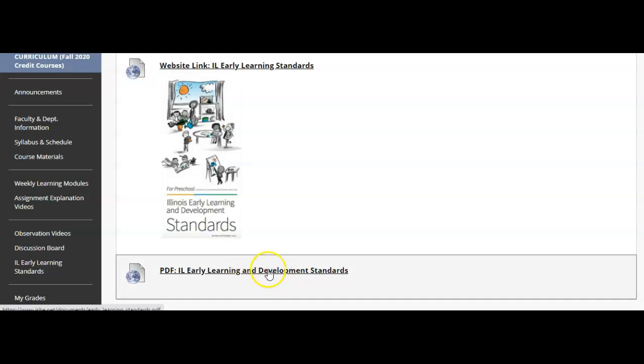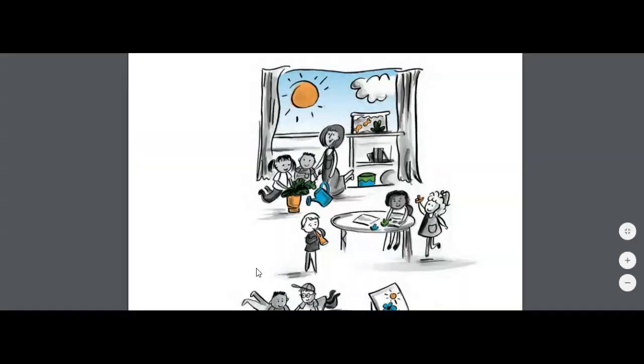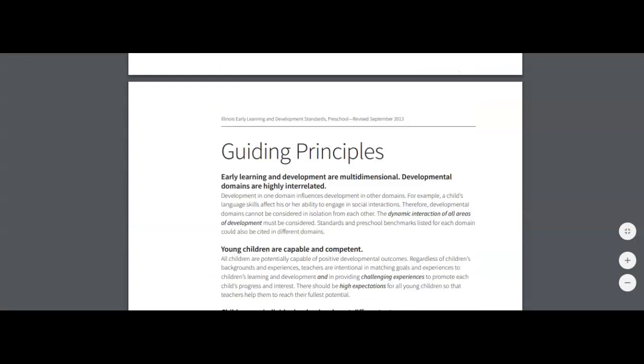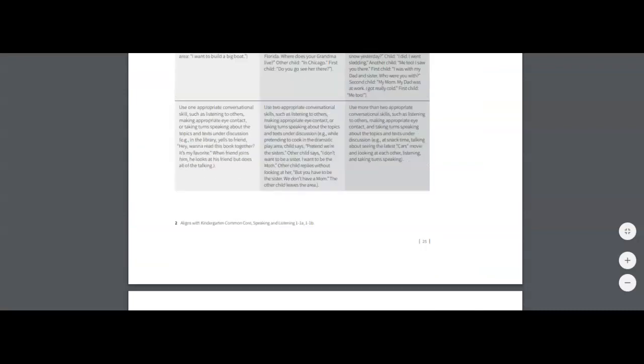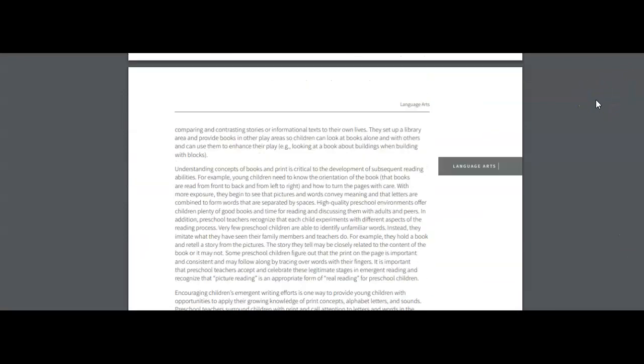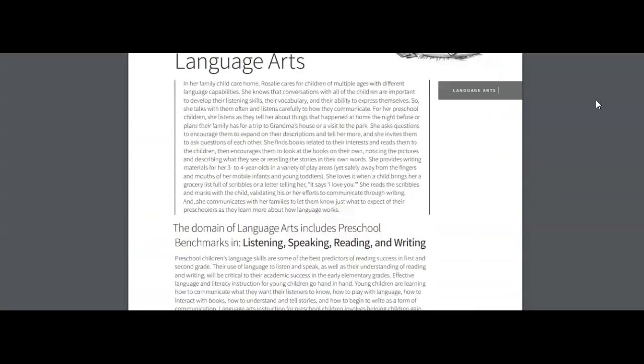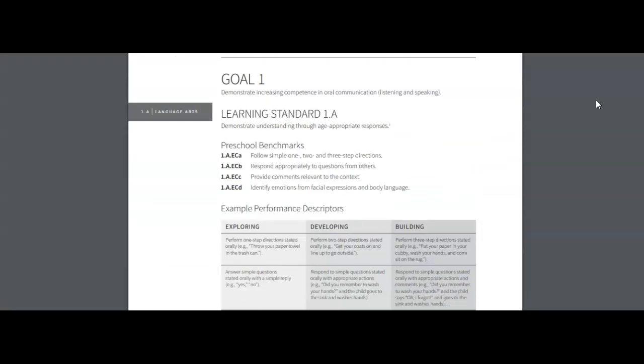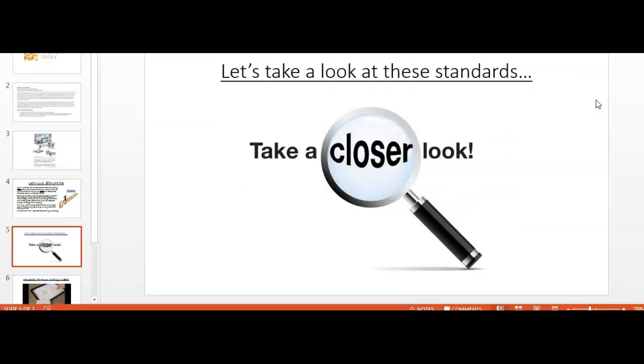When you go back and click on the PDF file, you will see that it's just a document format of everything that you will find on the website. So again, for the language arts section, it has the introduction that's on the website in the introduction section. And then you'll scroll down and you'll see all of the goals, standards, and benchmarks there as well.